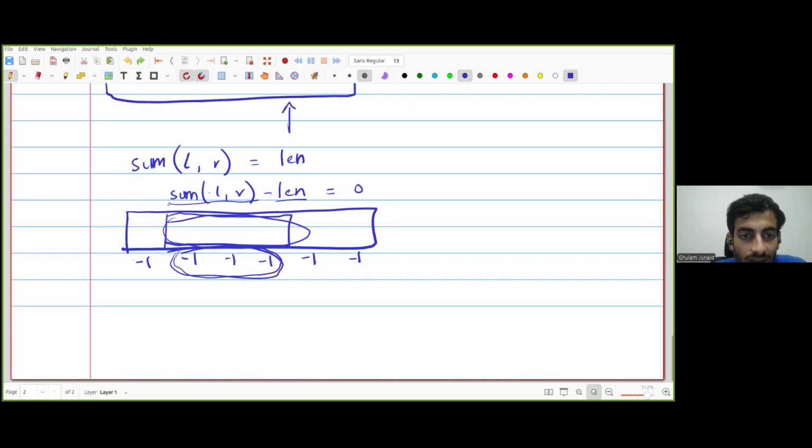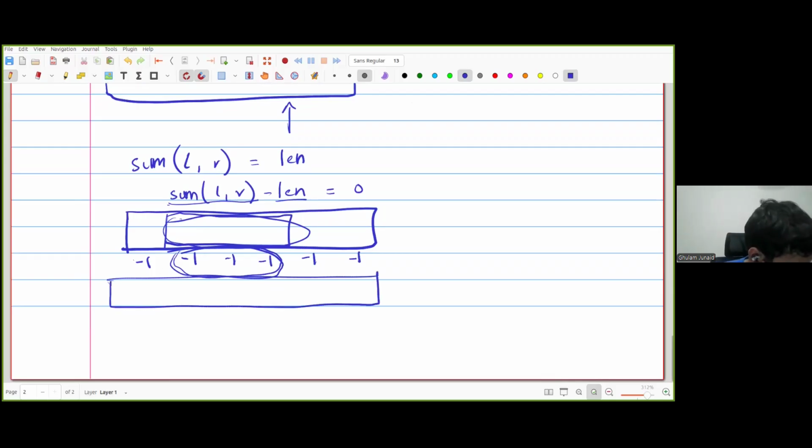So all we would need to do now is just this. When you take the sum of the new subarray after subtracting ones, let's say you have made the new array after subtracting 1 from each element, then you can have a prefix sum on this, or you can just create it like this as well.